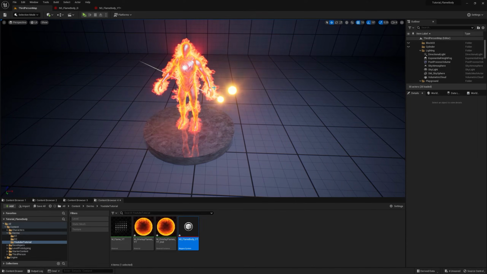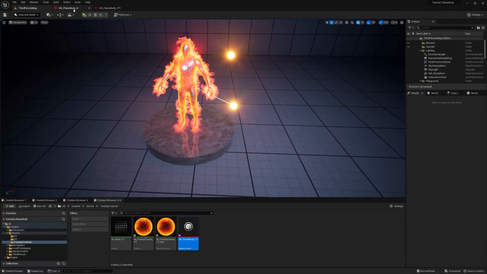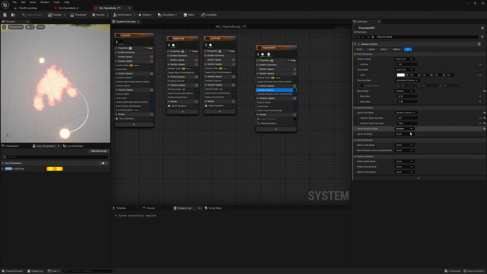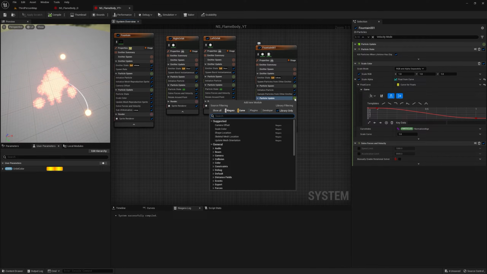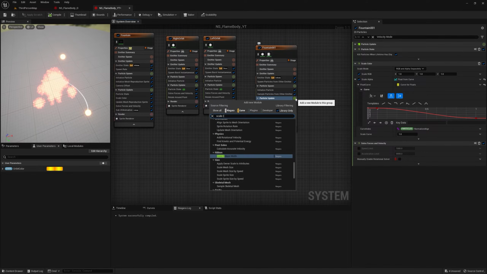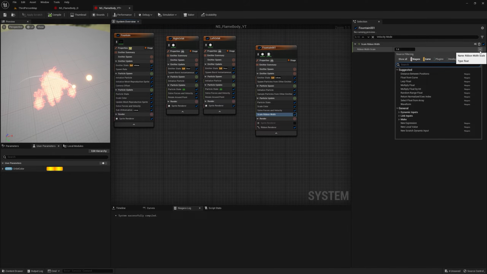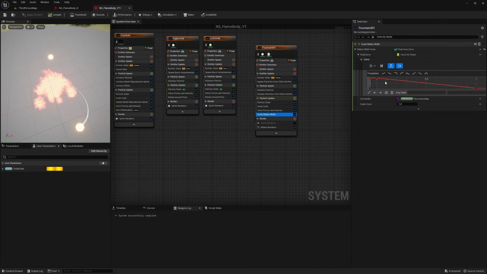Now we will set the color for the trail, and also we can set the width. So now we can go to the initialize particle and go to ribbon width and change this to direct set and set the value to like 3 or 2 or something like that. Now go to the particle update, and here we can type in scale ribbon width, and here click this and type in curve, float from curve. So the value kind of naturally goes from 1 to 0 with the age of the particle. So we get this nice tapering ribbon like this.